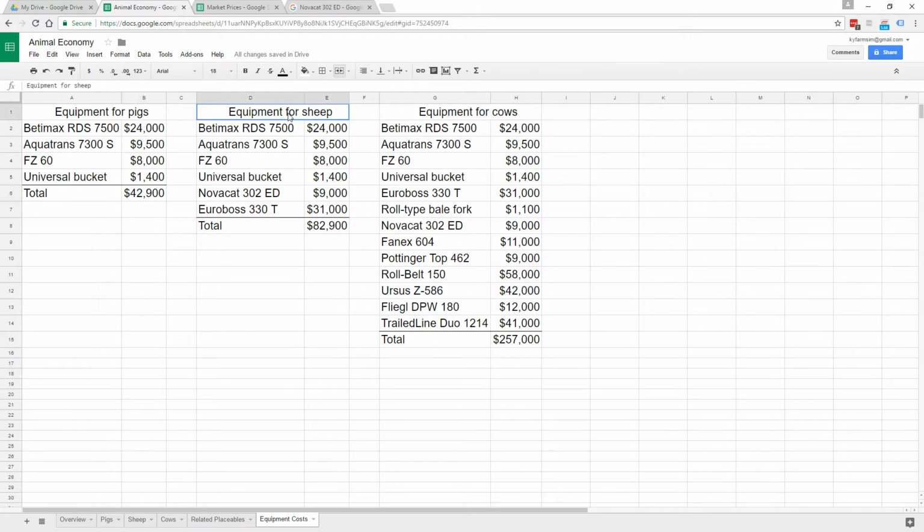Your equipment for sheep is going to go up a little bit higher. We start with the same 4 pieces, but then we also add in the Nova Cat, which is the cheapest mower, and then the Euro Boss, which is the cheapest loading wagon. And so that brings your equipment starting cost for sheep up to $82,900. Now, if you're already doing pigs, then you spent $40,000 to do the pigs, then you have all this stuff. Now you spend another $40,000 and you can do sheep.